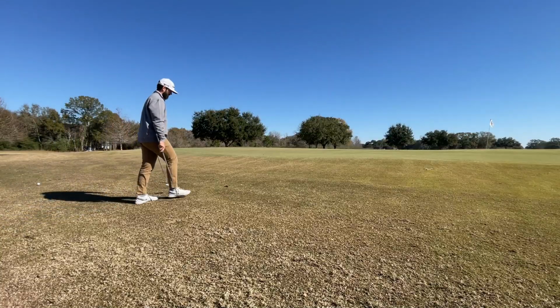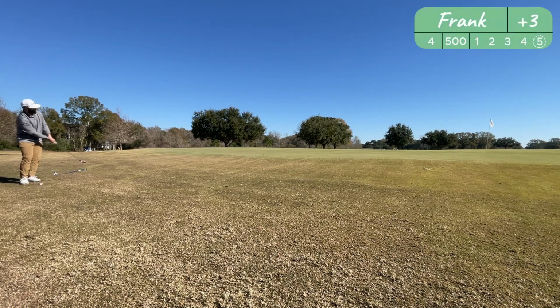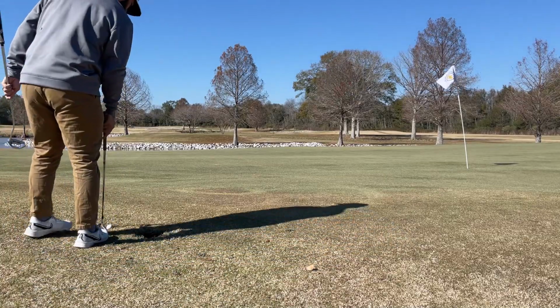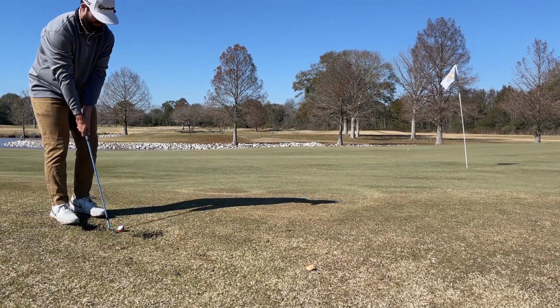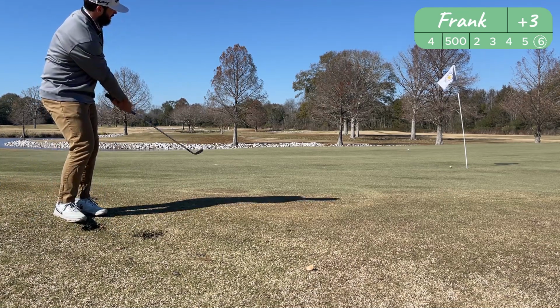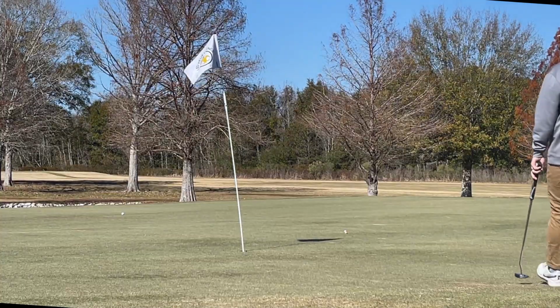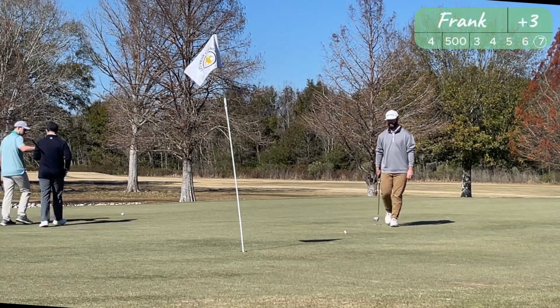All right, we landed here, rolled out a little bit. Pretty wet today, so thankfully it isn't firm and it didn't roll into the water. We're gonna play a 50 degree on a slight uphill. Just try to get it there. All right, taking relief from this sprinkler head. Probably should putt it, but I don't really have the space. So I'm just gonna chip it with a 50. Go in. Ah, this is horrible. I'm playing so bad. Well, I've been playing bad for a while. It's like I get worse and worse.